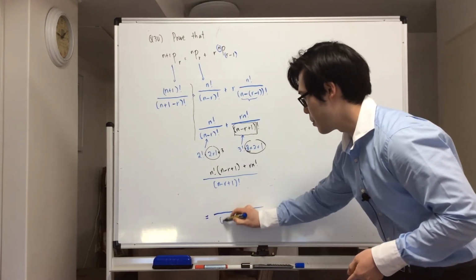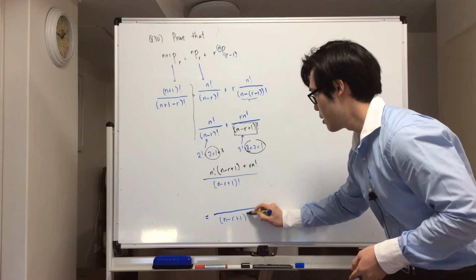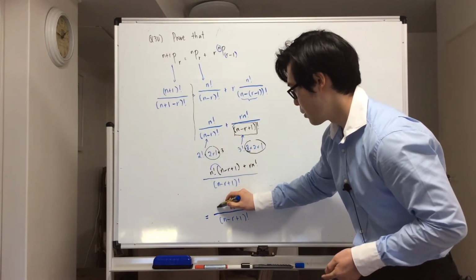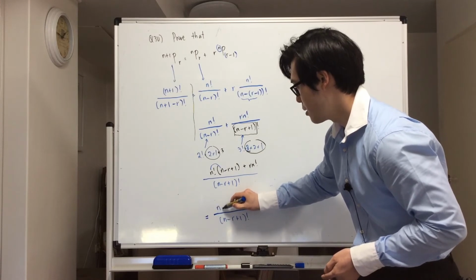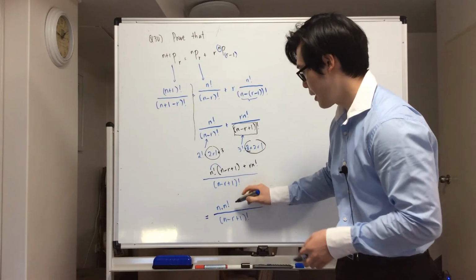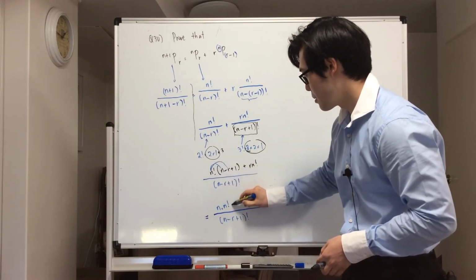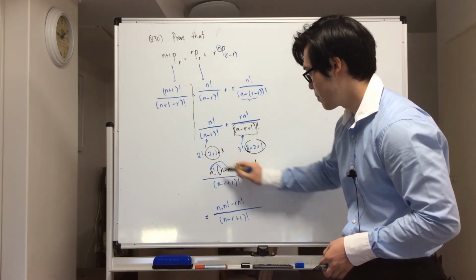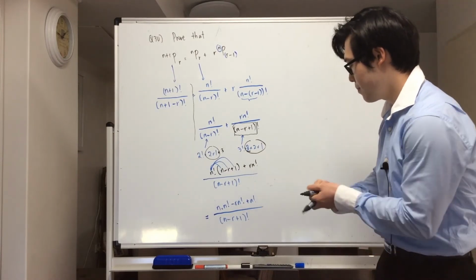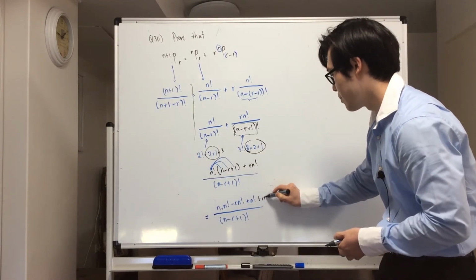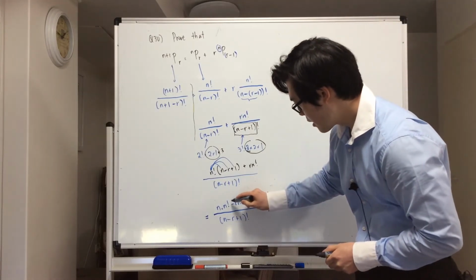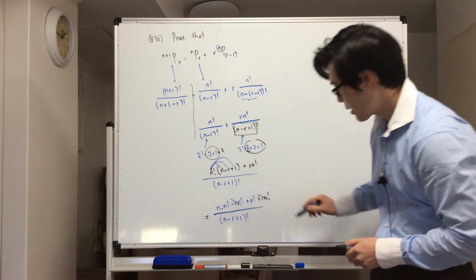Let's see what happens to the top. The bottom stays the same. If I multiply this, that's n factorial times n, so I'll just write it as it is, n dot n factorial. The dot means you're multiplying two products. Now that times that is minus rn factorial. That times that would be just plus n factorial. And we've got the plus rn factorial. Can we simplify things here? Yes, I can. Minus rn factorial plus rn factorial cancel.